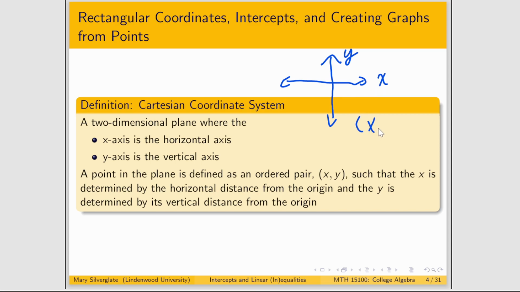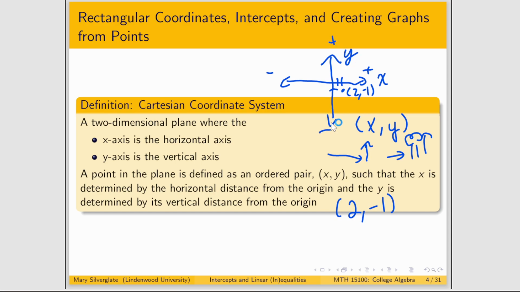All points are listed as x and then y, namely that you have to move left and right before you're allowed to climb up and down to something. So if you want to climb a tree, you have to run over to the tree before you can climb up it. If, for example, you have the point (2, -1), that means that you want to move right 2 and then down 1, because it gives you first the x-coordinate and then the y-coordinate. Similarly, just as a reminder as well, on the x's, right is positive, left is negative, and on the y's, up is positive and down is negative.